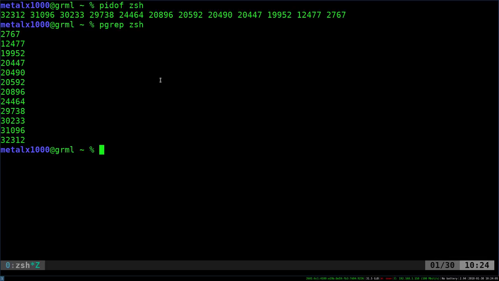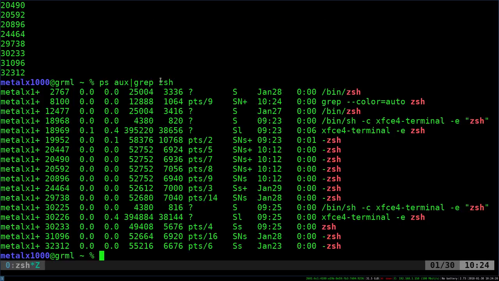But actually, pidof is the one that I've started using recently because it's just easier to remember. If I just need the PID, obviously, doing my original command, ps aux | grep zsh, gives me a little more information if I'm looking for a particular one. I go, and then I can copy and paste. But if I just want to script it out to grab the PID of all the processes, or maybe find the latest one, I can use one of those other commands, and it's a bit cleaner.